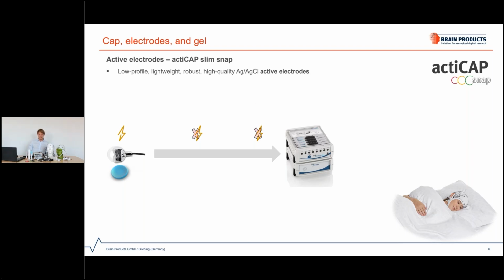The active electrode has built-in circuitry that makes happen a process called impedance conversion. You can think of impedance conversion as a local preamplification.